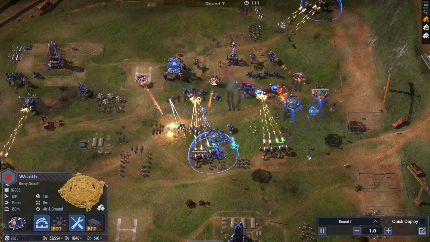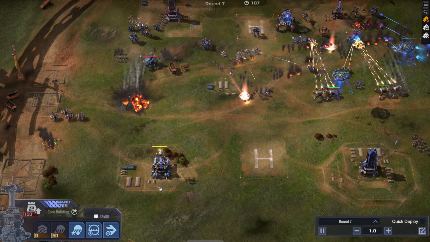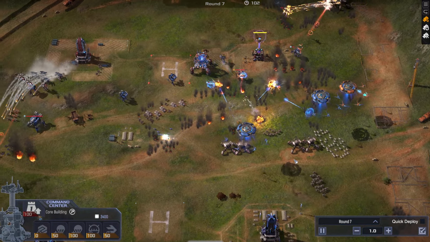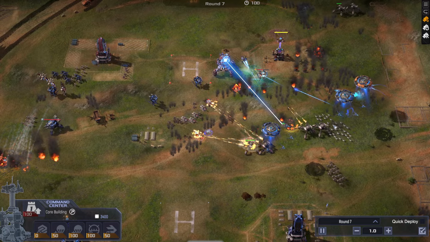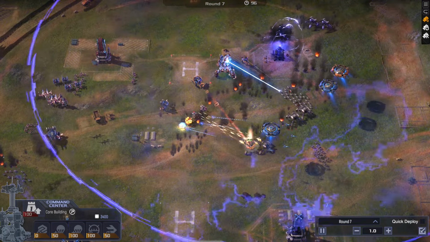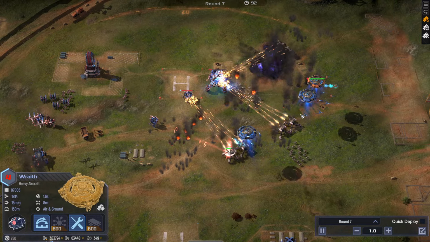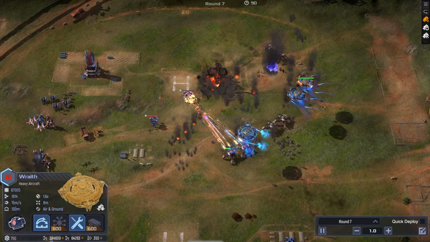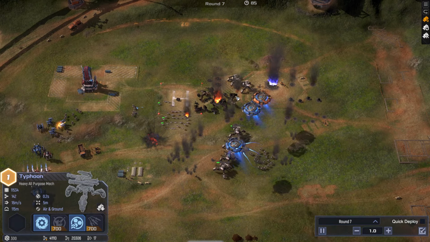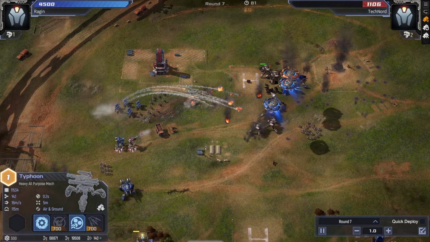Okay. So now we've got these big boys with range enhancement and speed enhancement. So we're really just trying to get the tower. That is the entire goal here. But we've done it. This is level 4 Wraith. So all we need to survive is all 3 Wraiths. All 3 Wraiths and a couple Typhoons, and we win the game.